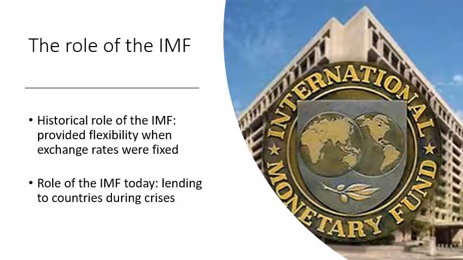The IMF, you'll recall, also a BWI, was created when exchange rates were fixed. And so at the time, since countries couldn't devalue their currency in case of a problem, they could look to the IMF to lend them money to stabilize their currency. Now, however, the role of the IMF has morphed, and generally their role is to help lend to countries when they're having a financial crisis. They also provide an incredible amount of financial information and advice to countries who are having problems.